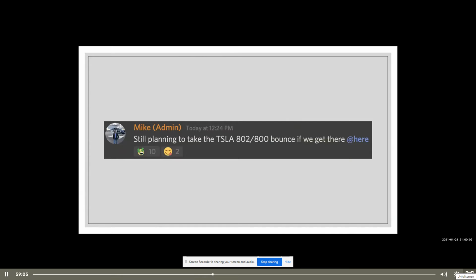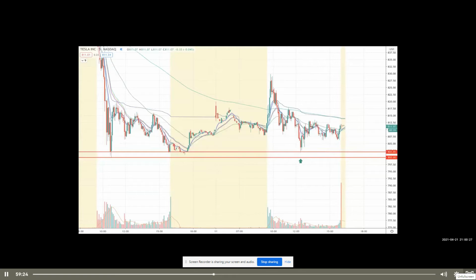I find these levels not only using support and resistance. I'm going to show you guys how, also using level 2, and I'm going to show you using moving averages. But support and resistance is definitely a key factor. So I find these bounces, I look for those key levels, and you can see what happened. There you go. On day 2, Tesla got to that 802, and it bounced off of it like $10. So that's how you can use support and resistance.